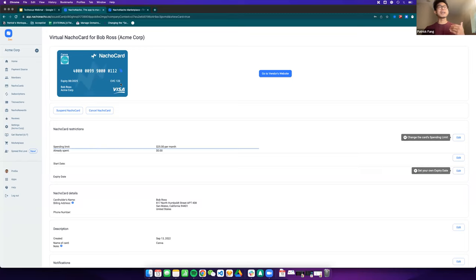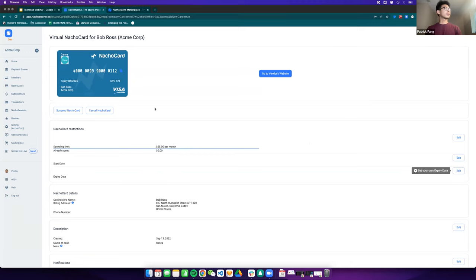So if Canva tries to charge us $20 in this month, then the payment is going to go through. If they try to charge us $26 per month, the subscription is actually not going to go through, and I'll get a notification on my email, and we can have a discussion with Canva about, okay, they tried to charge us more than we were originally planning to pay for. Why is that? Do we need this? So it adds that extra layer of safety, of security. They won't just charge your card. They don't have carte blanche on how much you're paying them. You get that control back.